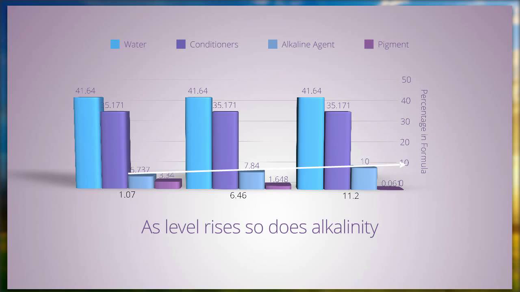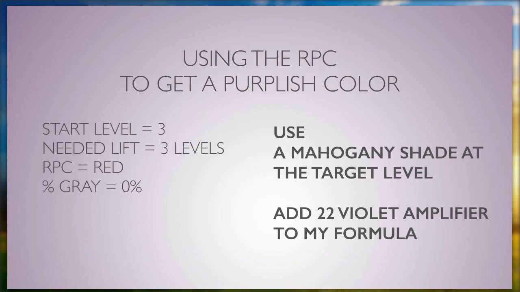Where you want to use this is in situations like what we just talked about. We're trying to lift 3 levels. Maybe we use the target level that we're trying to get to. So let's say a level 6, right? But maybe we want more of that underlying pigment to come out. Maybe we want more red coming in there. So maybe we use a higher level. All right. So you want to remember, different clients, their hair reacts to things in different ways. So, for example, it's very easy to lift my first client's hair, but my second client, it's a lot harder to lift.